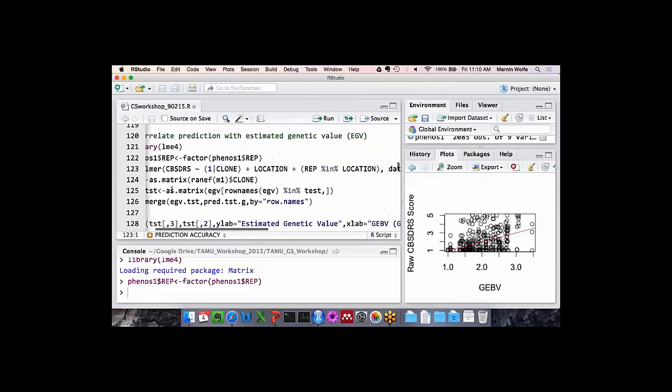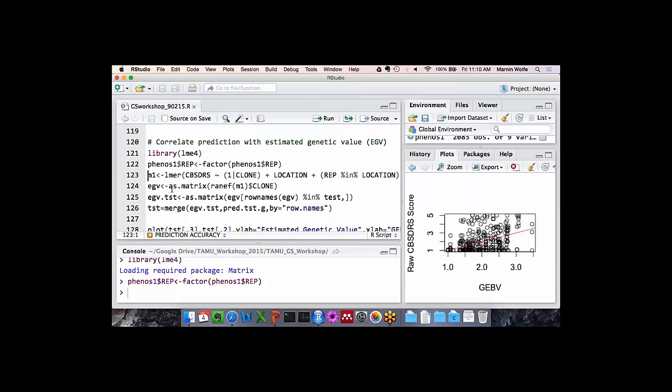This function is a good way to fit variance components models, for example. There are a lot of reasons that you might use the lme4 package, or specifically this function lmer. It's very similar in the way that you use it to, if you've done some basic R, the built-in function lm that just fits linear models.